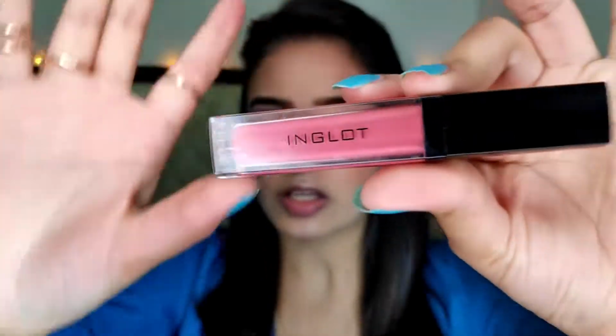And for lips, I'm gonna go in with this shade from Inglot. So this is a beautiful pink shade, like a pinkish nude shade. So yeah. And with this, I'm gonna also apply this lip gloss from Miss Claire. This is their transparent lip gloss in the shade 141.